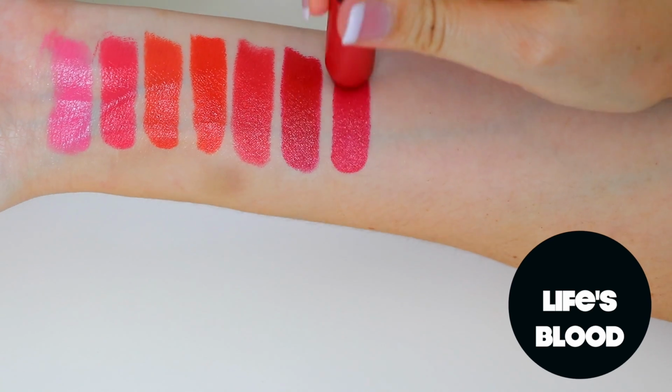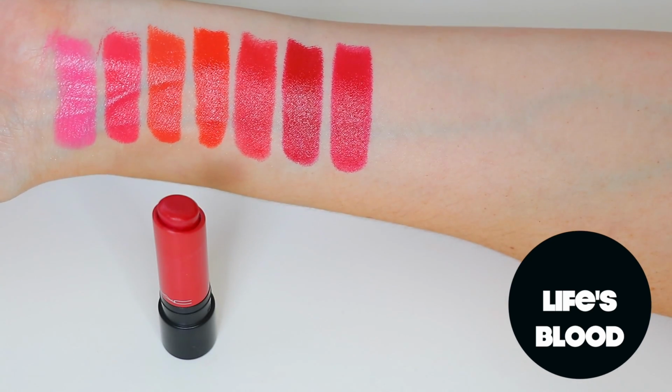Our next shade is called Life's Blood. It looks like this one isn't quite as much of a blue base red as that first one. Yeah, this is definitely more of a pinkier toned red. I think the best way to describe this color is kind of like a red fuchsia because it's not too much of a blue base red.